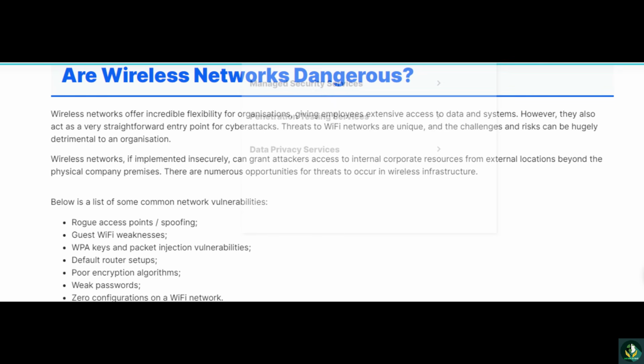Threats to Wi-Fi networks are unique, and the challenges and risks can be hugely detrimental to an organization. Wireless networks, if implemented insecurely, can grant attackers access to internal corporate resources from external locations beyond the physical company premises.